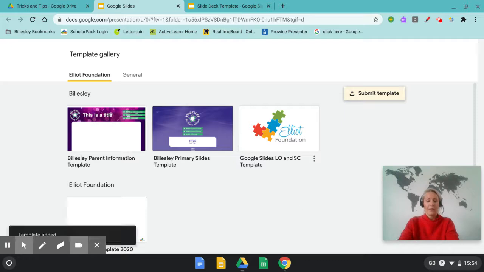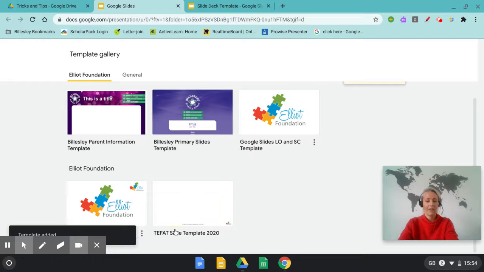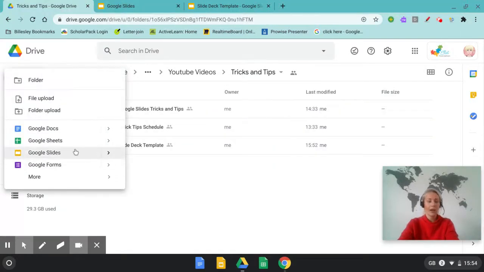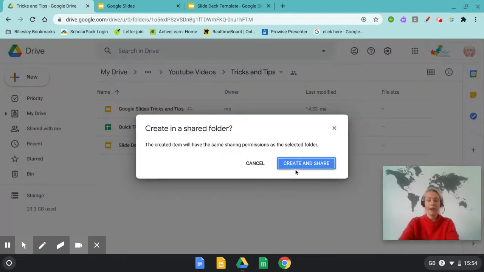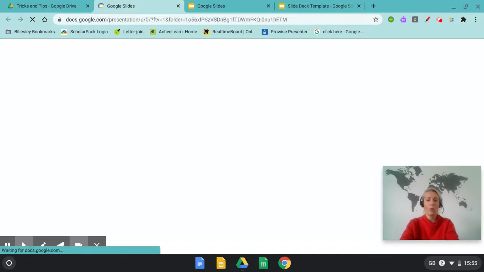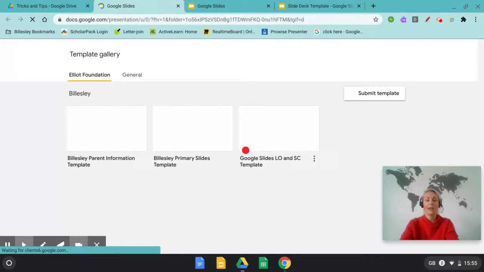In just a few minutes, you'll see the template will appear across the top. Okay, here it is. It says template added. And there it is, LOSC lesson slide deck. Now what I can do is if I'm in my Google Drive, when I go new and create slides, if I go from template, I can then open up that Google slide deck and straight away all of that formatting that we've just edited in the master will automatically be pulled through.